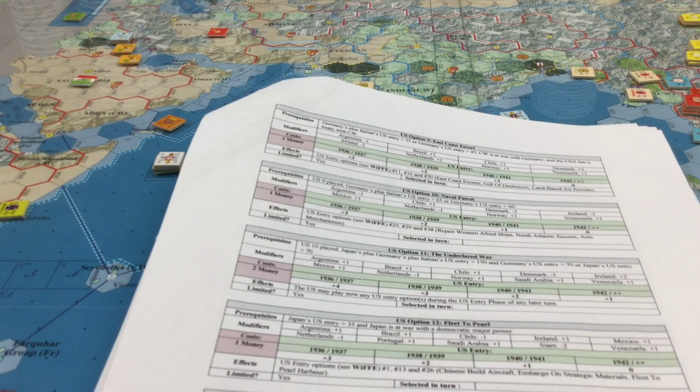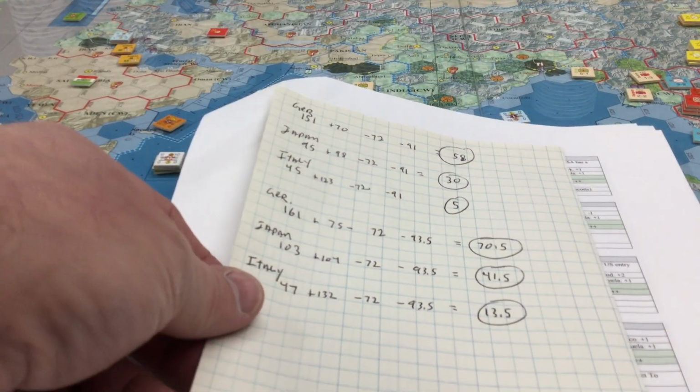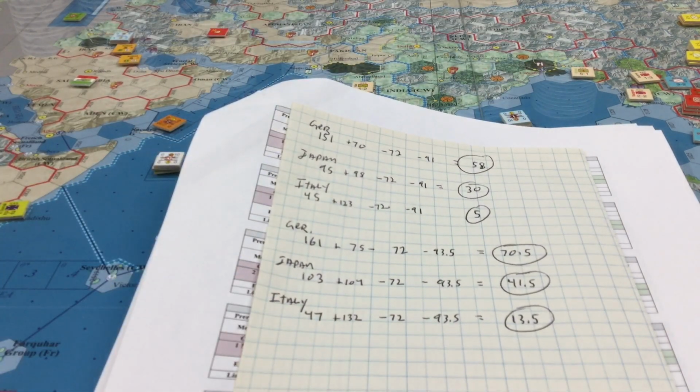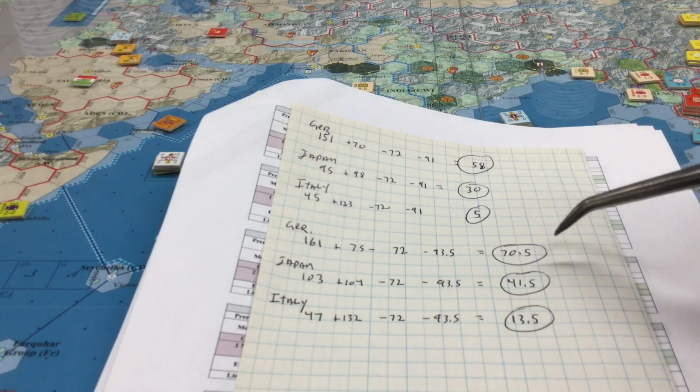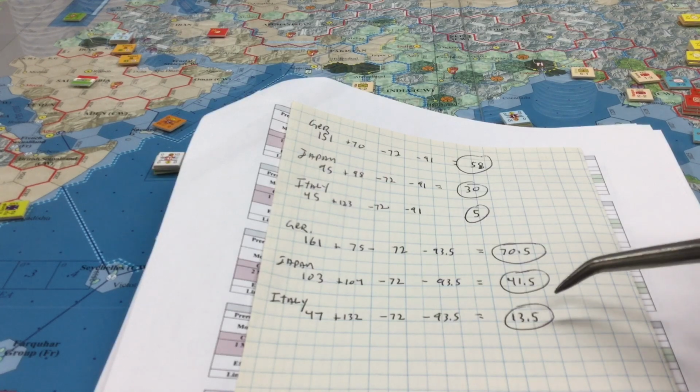Before we do the U.S., I want to briefly go over what U.S. entry was at the end of last turn, because this is going to affect what the U.S. can do. Now, Germany's U.S. entry was 70.5, which is 71. Japan's was 41.5, and Italy is 13.5.